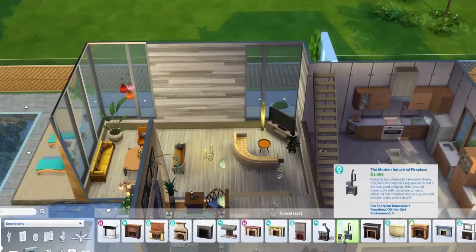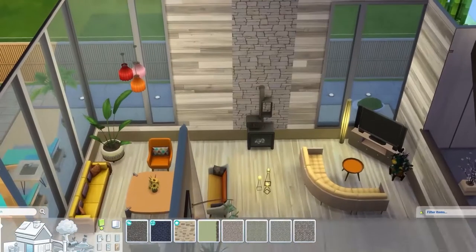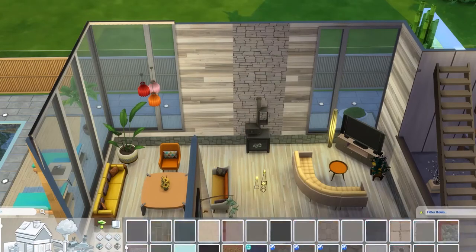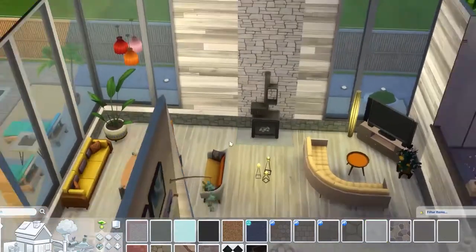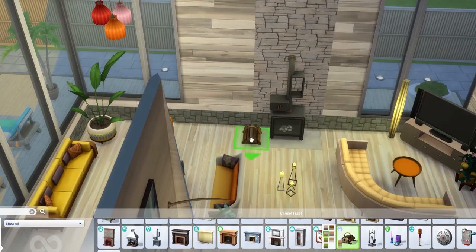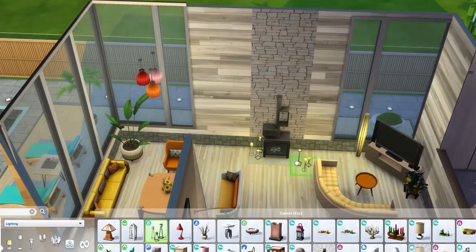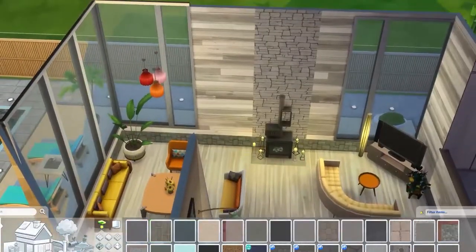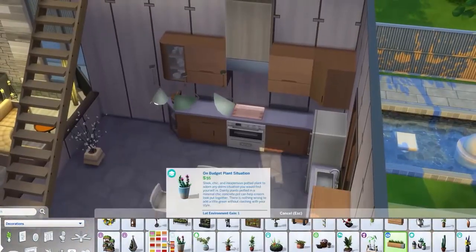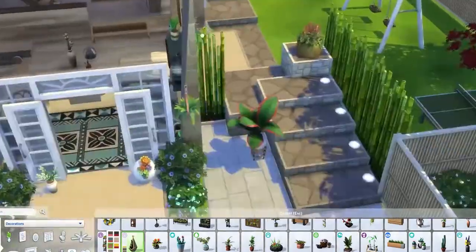Yeah, and I think with this one I moved some of the windows because the wood stove was a big part of it. I really wanted to add that in. And then again, me being the practical, well, how would this really work person, I really wish sometimes that they had matching floors and walls, because for this, you're not going to have just a wood stove going into a wood wall or on carpet. You're going to have it on stone. I mean, the house I grew up in had a wood stove. There was marble under it, and it went up through the ceiling to get out. So I felt like you need that.